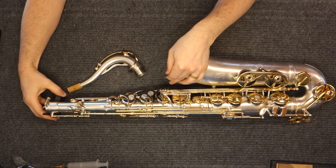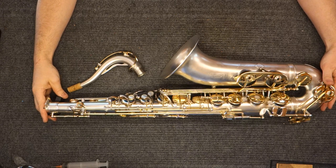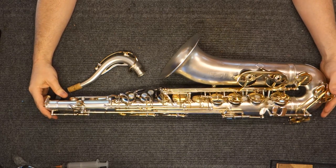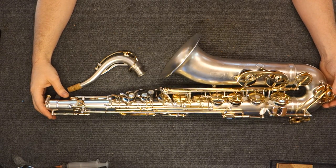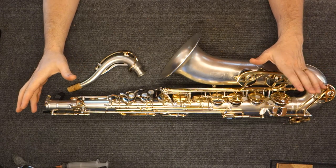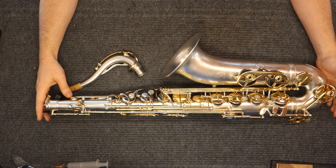They're not just saying that it's different — these instruments are actually considerably different in the way the metal feels to work, the way it acts, and the thickness of the finish of the plating. I worked on another one that was just regular silver plate before this one, and the plating was so thick it was like the thickness of a sheet of paper. Normally plating is barely thick enough to be able to see it if you looked at it sideways. But the plating on Borgani's is like they're actually applying a layer of metal that is tangible, which is extremely thick for plating.